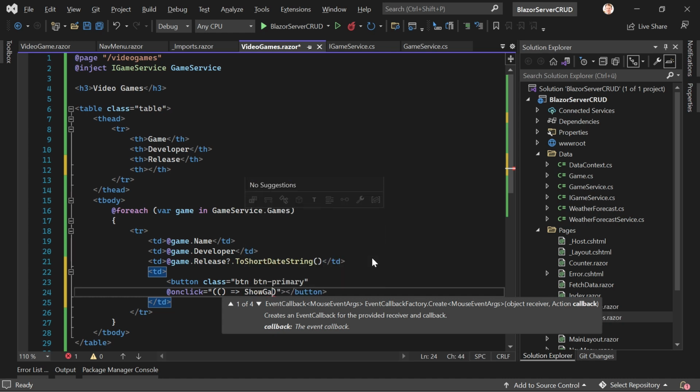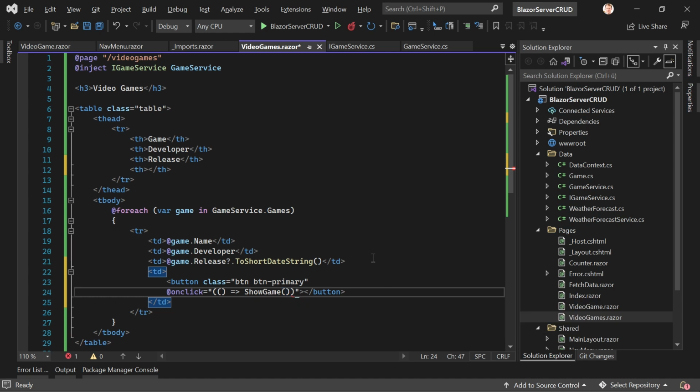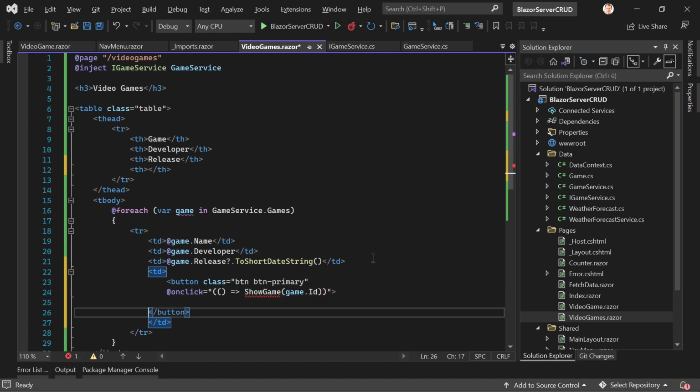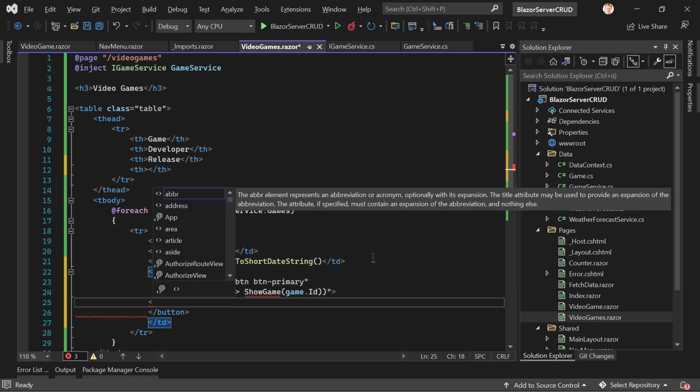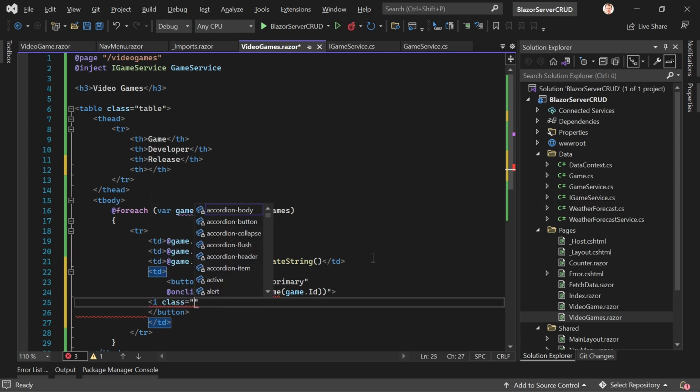Let's call this ShowGame with the game ID. I know we need the method. And another thing first is we add a little icon. So maybe a pencil icon.